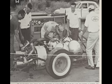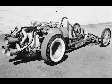That was way too heavy. Now, the problem was the air, and not just the air itself, but how to carry it, and certainly to carry it at high enough pressure and volume to make this all work. The first version of the car had 2 massive oblong tanks that weighed 450 pounds apiece. Combined with the rest of the car, the thing was over 2,200 pounds. More on that in a second.